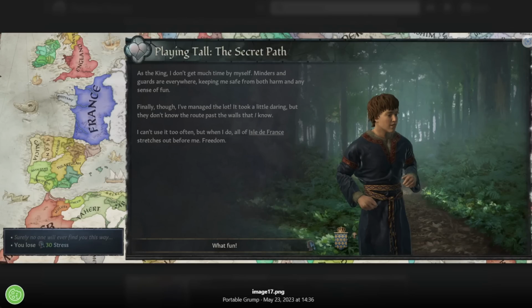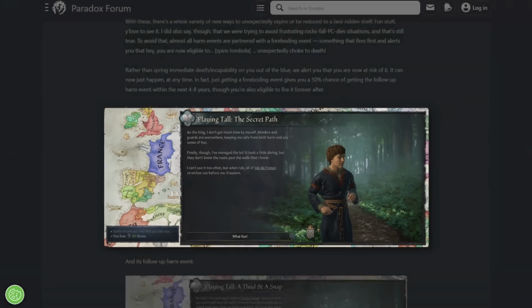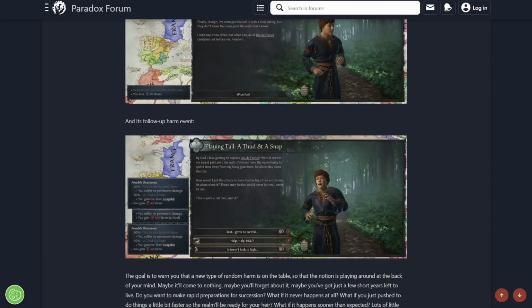Freedom. What fun. This one actually is kind of cool, makes sense. You're younger and you're like, yeah, I like going into the forest and no one's going to stop me. I'm going to do that. And then I imagine the follow-up is going to be like, you fell out of a tree. It's going to be what it is.